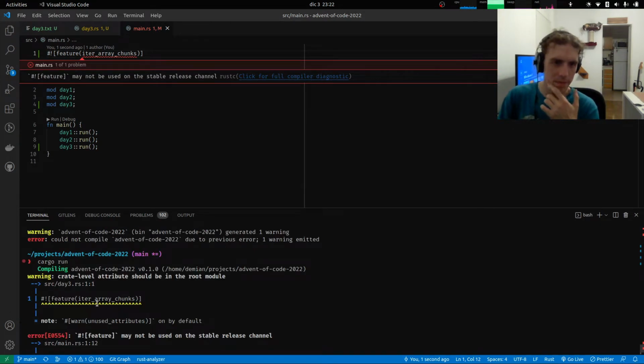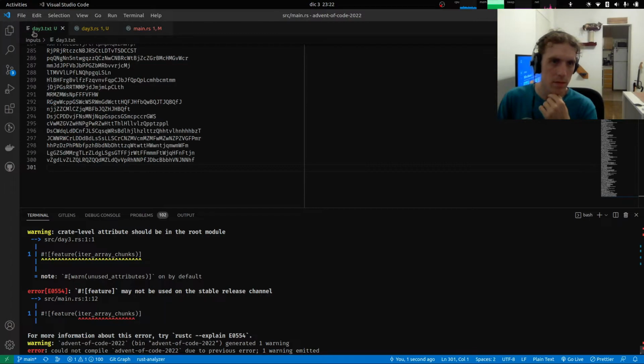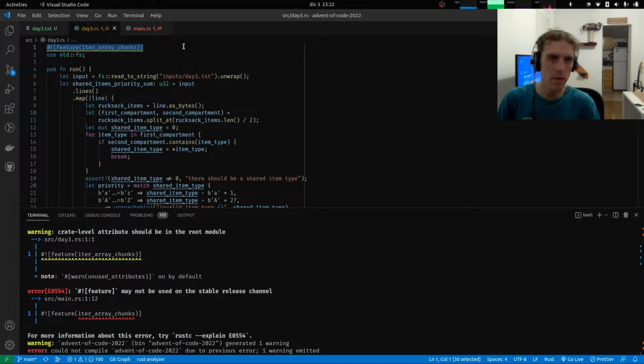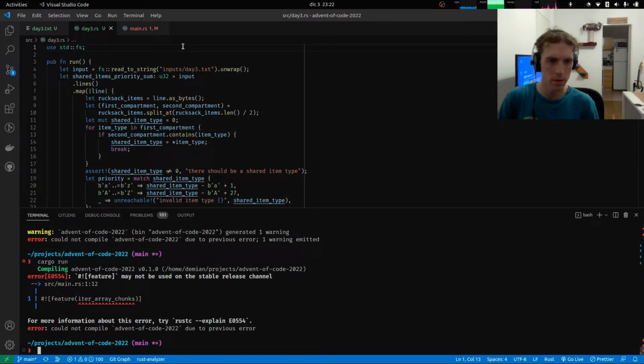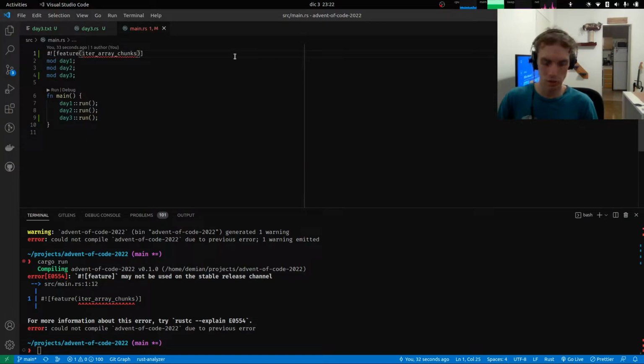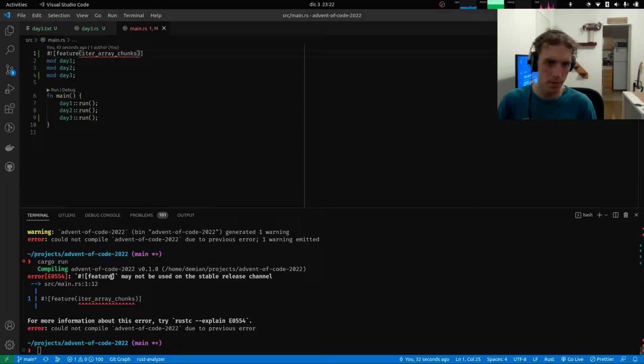Can I do something? I can remove this from here. Can't you just suggest what to do about this? Like, I don't know what a stable release channel is, but I'm losing a bit of patience over this. But let's Google the error.